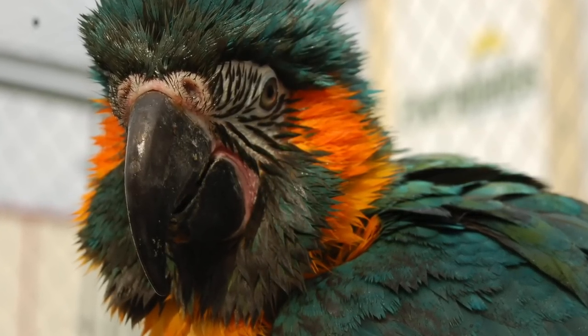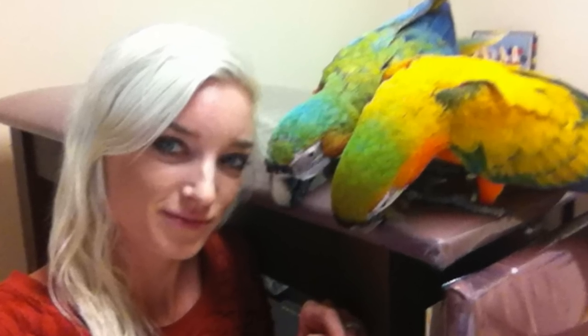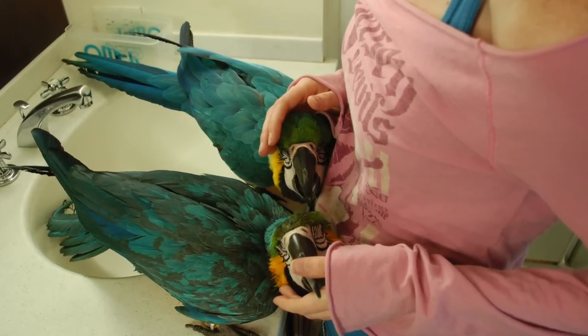Would a snotty sneeze — where mucus actually hits you — count as a sign of discharge? Sneezing depends on the species and situation. A little sneezing here and there might be from dust and environmental sensitivity, but if you're constantly getting sneezing and discharge, get the bird checked. One common big disease is psittacosis — an important disease in parrots where some can get exceedingly sick and die, while others recover. The other problem is it's contagious to people, who can also get seriously sick. It's seen more commonly in newly purchased pets and is also a stress disease, so some birds can carry it and only show signs when stressed.